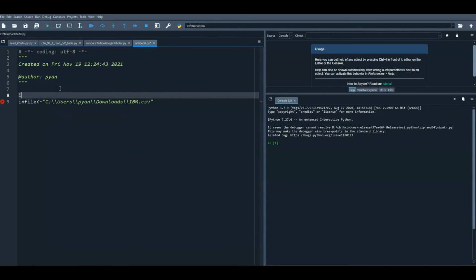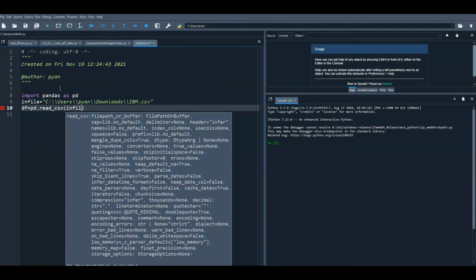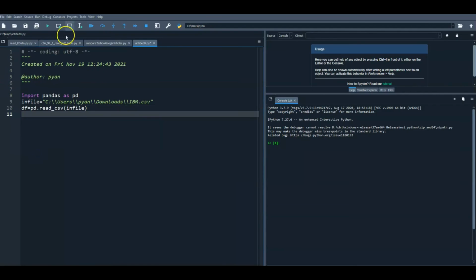Let's import pandas as pd, since we are going to use the pandas Python module. Then the data frame equals pandas read_csv with the in file, and we run it.